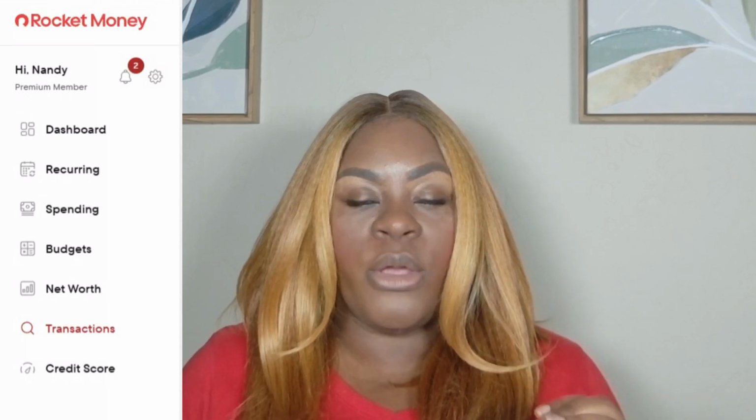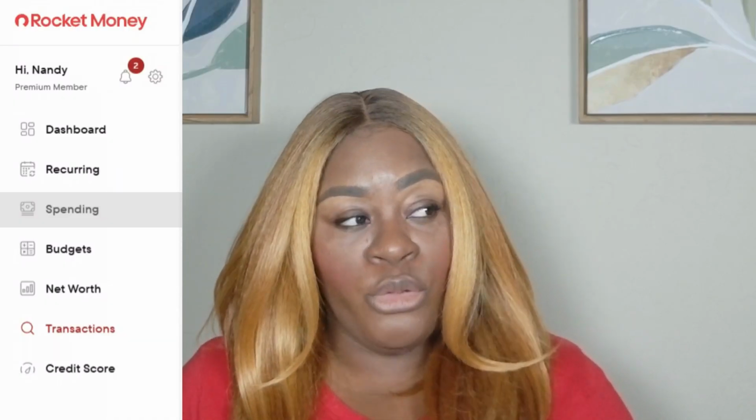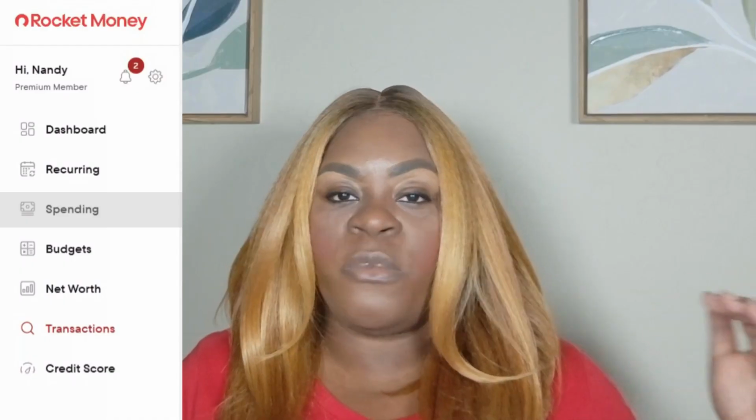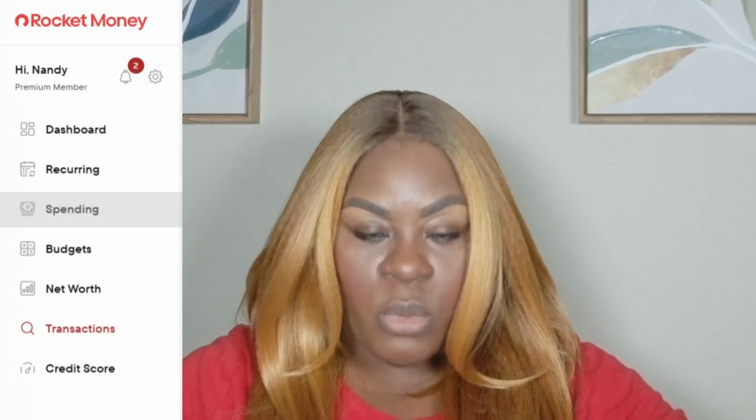Every single week, we then move on to the spending tab. This is where, at the end of the week, you are looking at the week before. Okay, what did my spending look like in terms of trends? Which categories did I spend more money on? Which category did I spend less money on? On a daily basis, you're in the weeds, right?